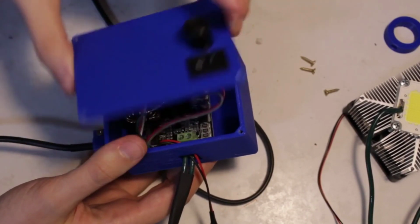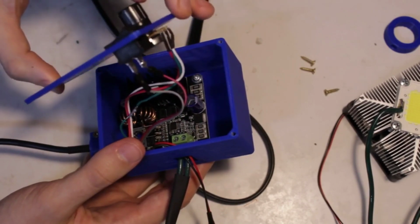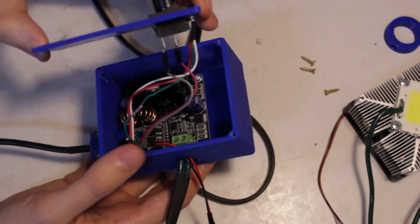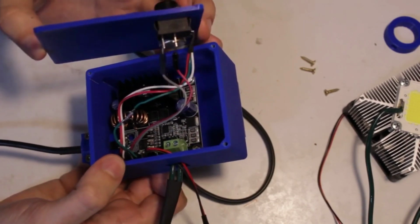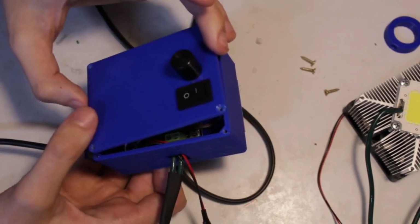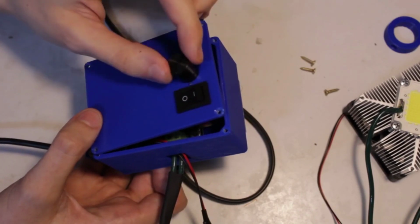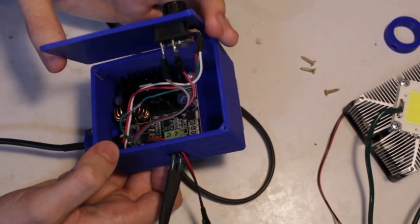So I guess right on the front we have this pot right here and the switch, obviously the on-off switch. This pot is going to control the output signal to the LED, and I think it's PWM. So that's just going to increase the brightness by increasing that signal strength to the LED.